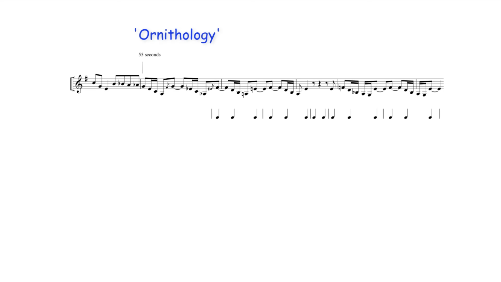Another example of metric shifts in Parker's solos occurs beginning at 55 seconds of the tune Ornithology. Here, although Parker introduces this figure at the beginning of this bar, the metric shift only begins on the last 8th note beat of the bar, where Parker uses a variant of the figure. The use of this variant inserts 2 bars of 3/4 here and the further 2 bars here, which are connected by a bar of 2/4.